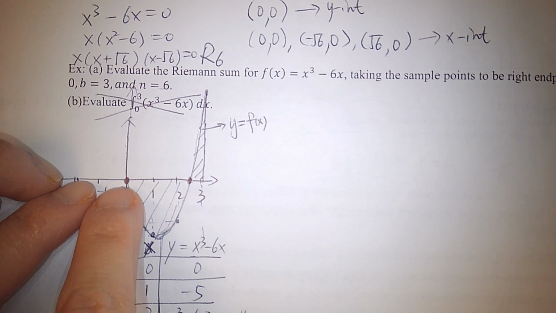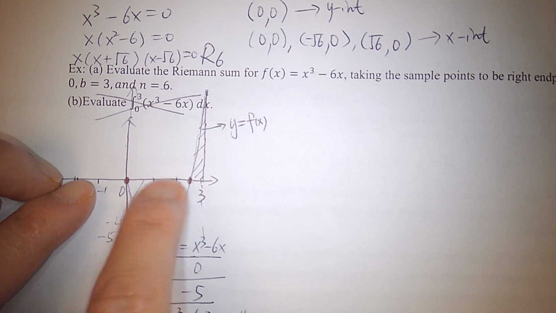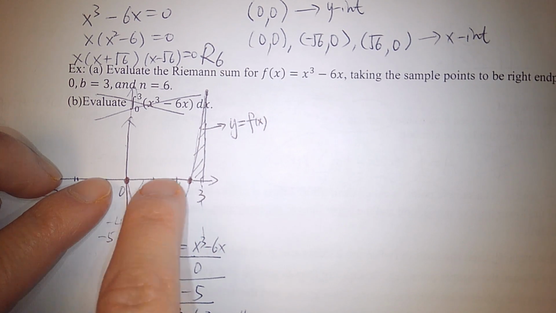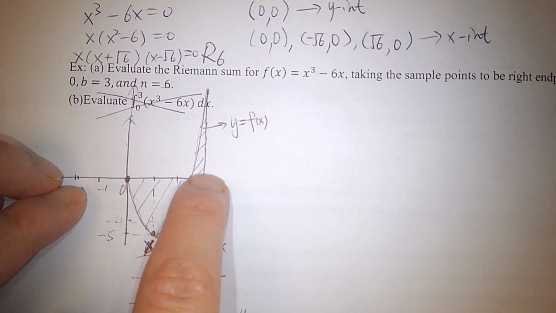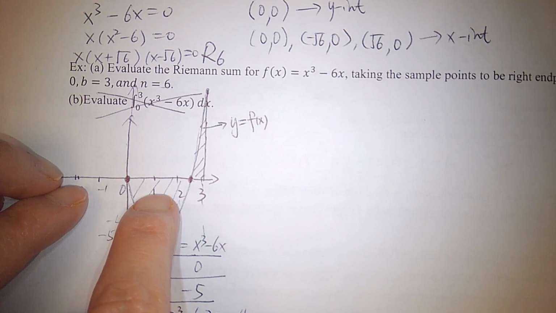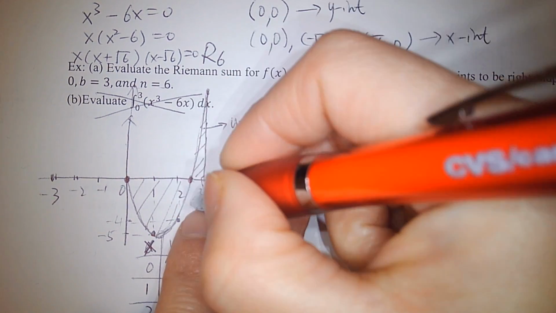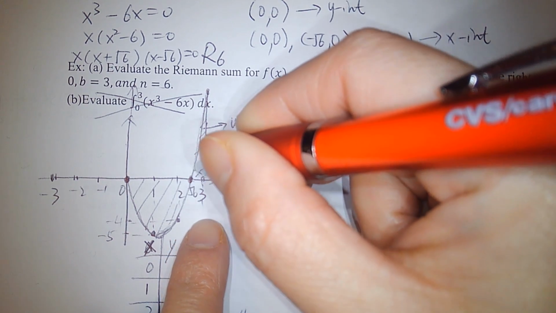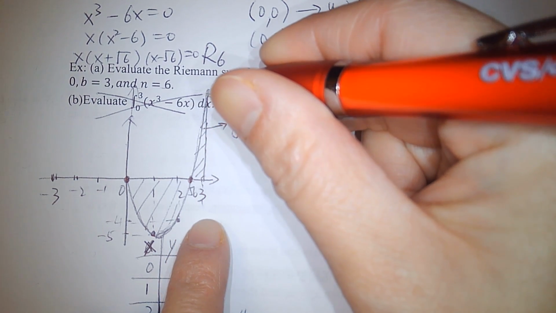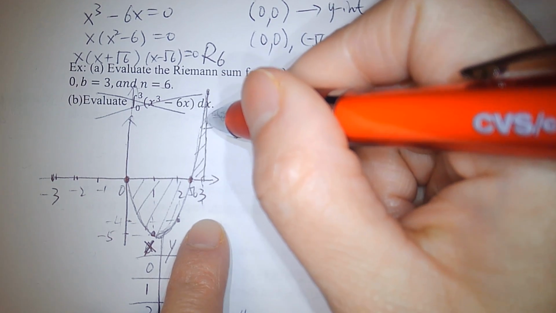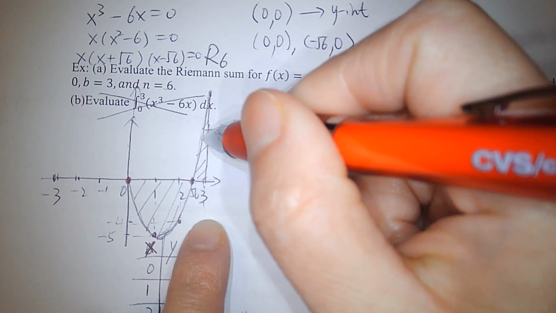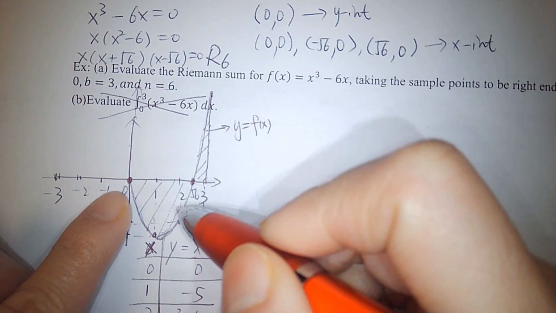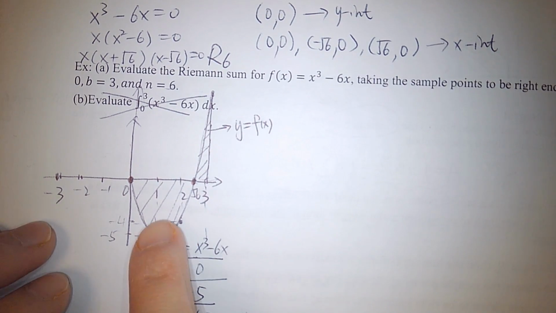Because see, from x equals 0 to x equals square root of 6, the curve is below the x-axis, okay? So the region between y equals 0 and the curve is here. When x is from square root of 6 to x equals 3, the graph is above the x-axis, right? So the region between the curve and y equals 0 is this. So the shaded area is our region S, right, you guys?